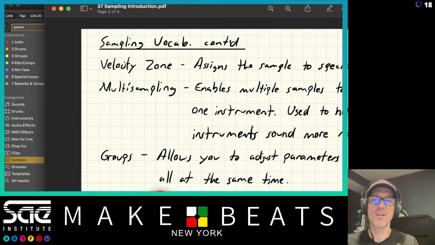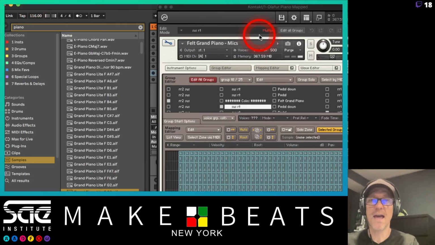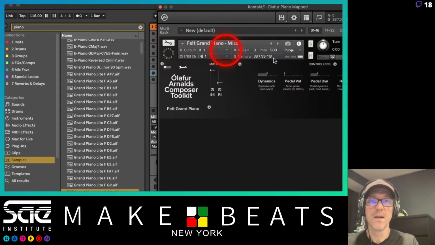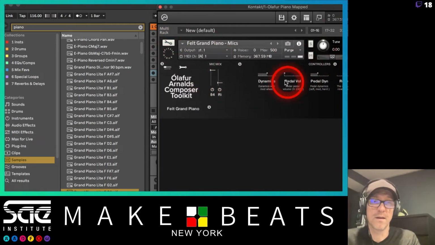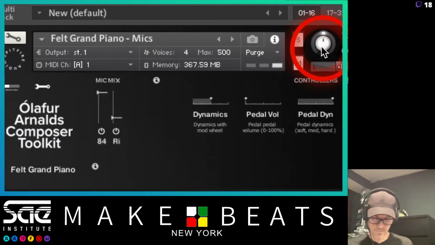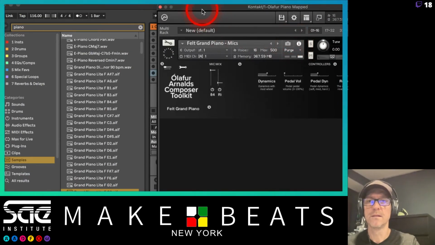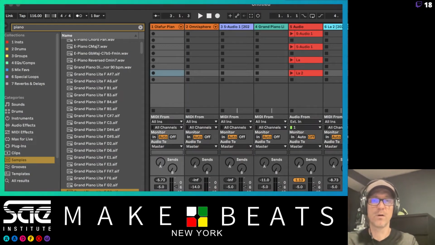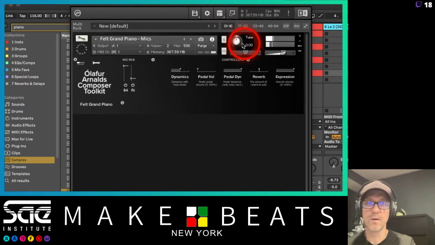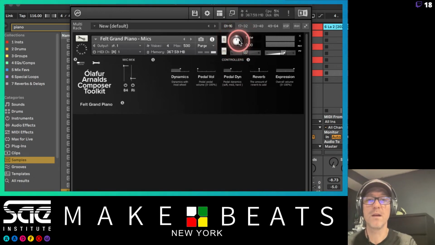Down here, the tuning adjusts the pitch and speed of the sample in semitones. Now, all these different instruments have a tuning, but they're in different places. For example, if I go back to looking at the instrument face here, up here there's a tuning knob. So if I play this one along with my little keyboard over here, and I wanted to tune it to a different pitch overall, the whole instrument, I can just grab this tune knob here.